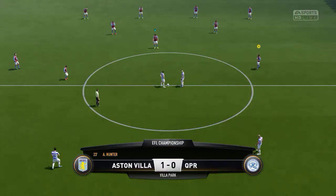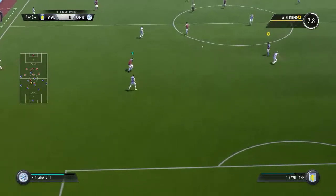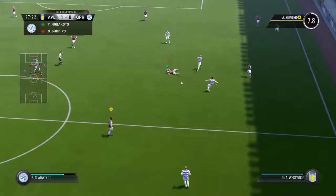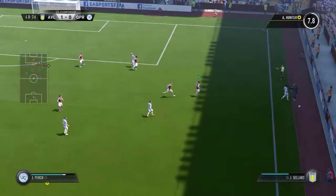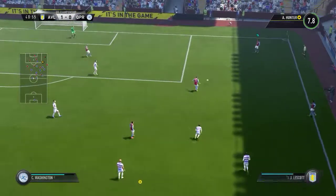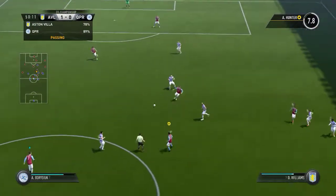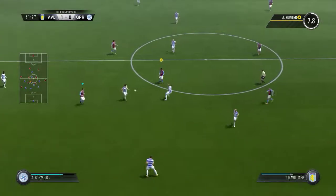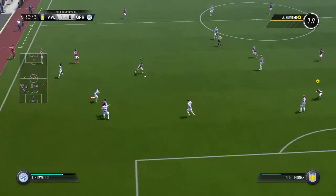Well, this is where substitutes are important. Who and when. James Perch. He's coming forward with some danger. Gone out over the touchline, that'll be a throw to the opposition. Joseph Bennett. Julian Lescott. To Bennett. Here's Williams. And keeping the attack going, Danny Williams. Just working away to try and find an opening.